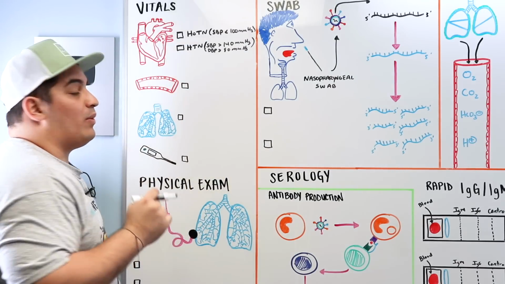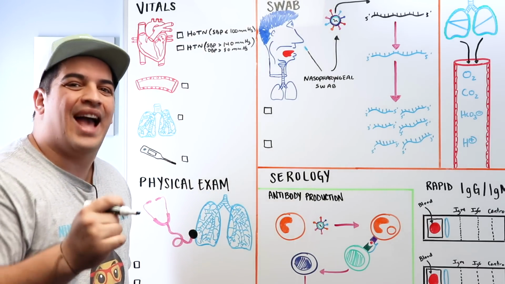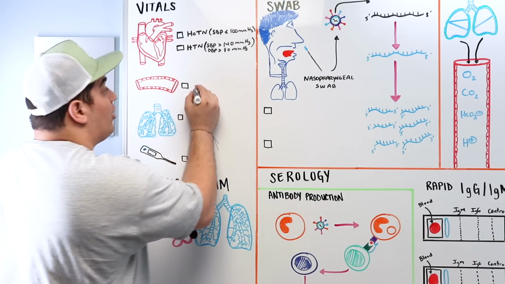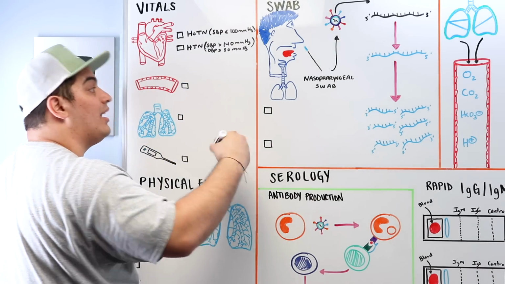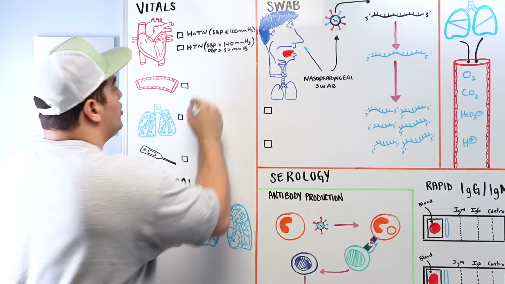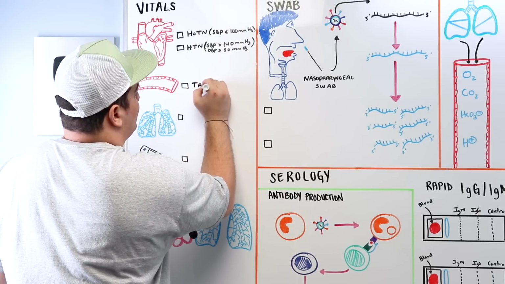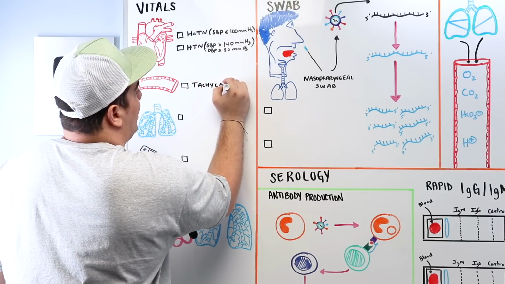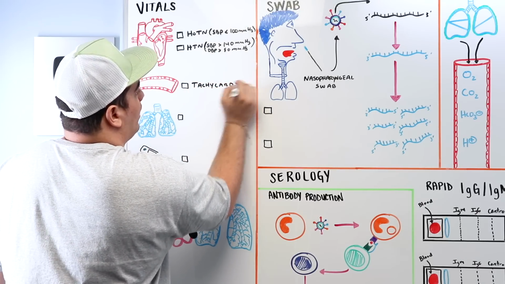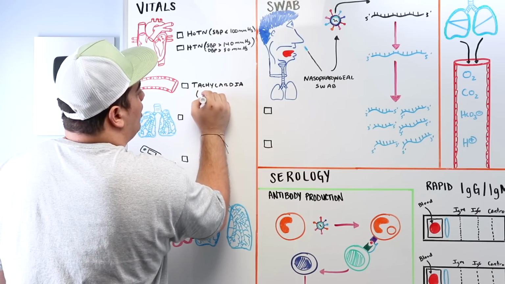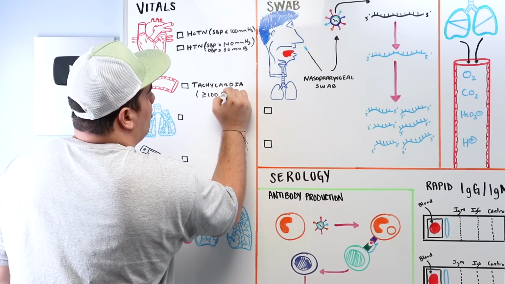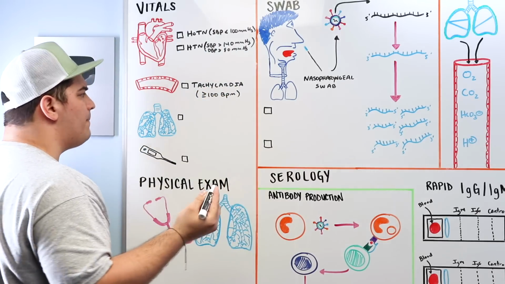The next thing we do is we want to check their heart rate. Are they tachycardic? Potentially that could be one of the signs because they're hypoxemic. That's a tachycardic drive. So one of the other things is look for any signs of tachycardia. And again, that's just basically increased heart rate. Anything greater than or equal to 100 beats per minute, right?